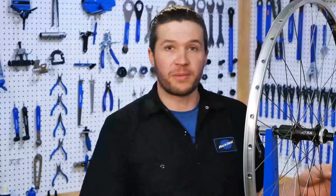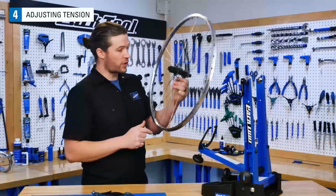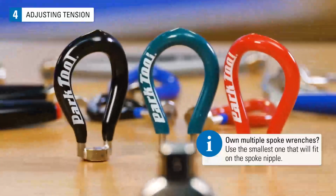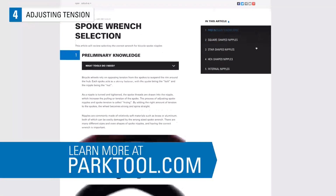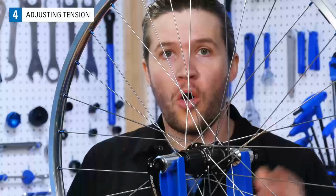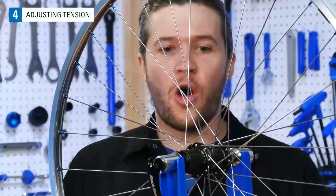Armed with the knowledge of our wheel's current tension, we can start to make changes. When adjusting spoke tension, it can really help to have something to hold your wheel while you work. The Park Tool Truing Stand is a fantastic option. You'll also need a properly sized spoke wrench to turn the nipple at the end of the spoke. There are many different sizes and even shapes for spoke nipples, which we cover in this article on spoke wrench selection at parktool.com.